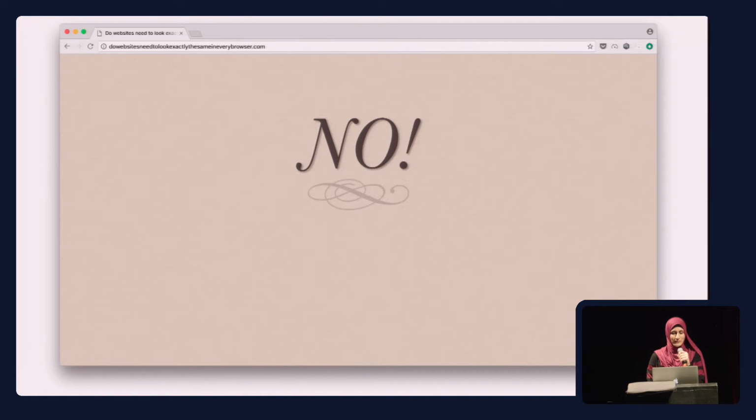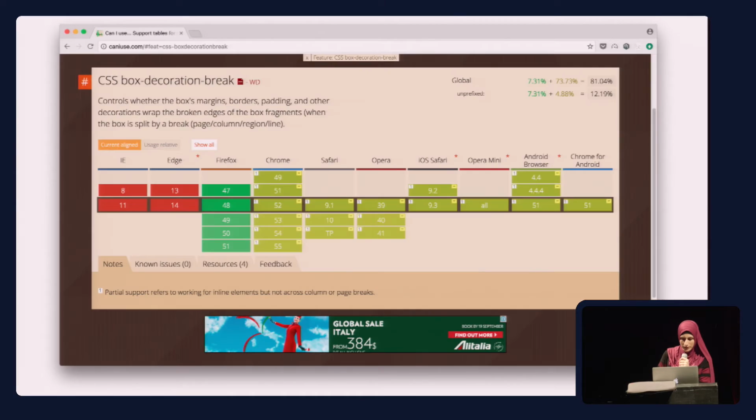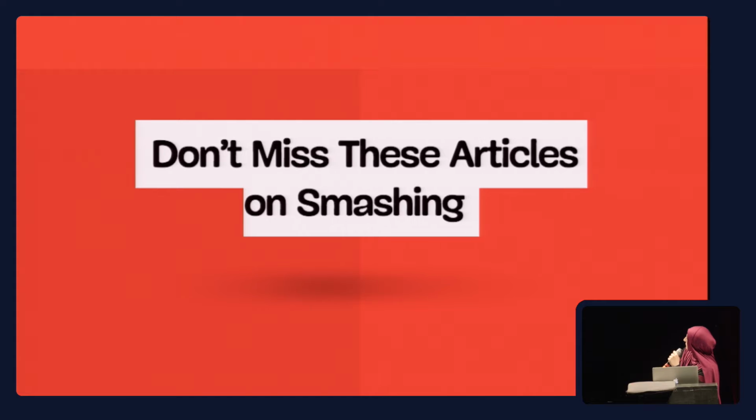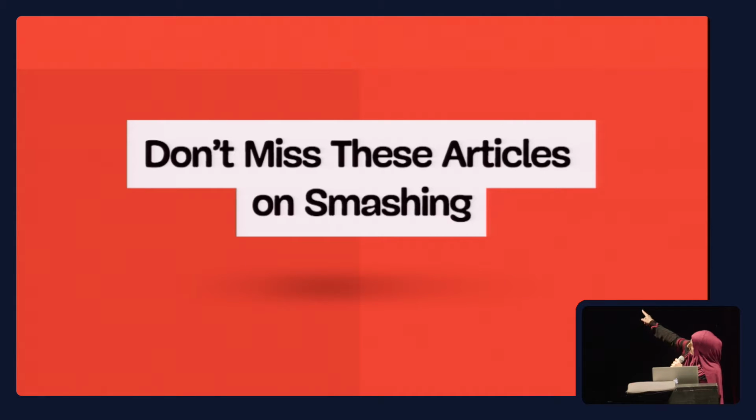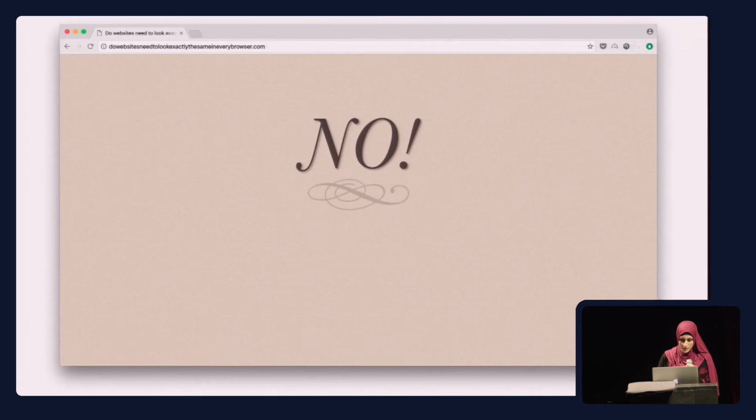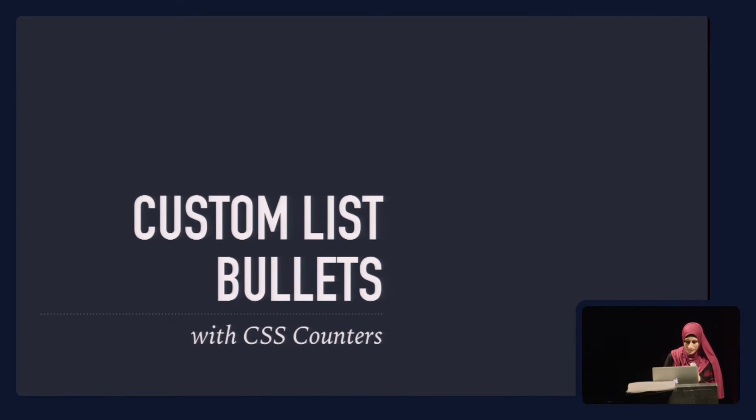So if a browser does not support that property, I think this is a video, actually. It should be a video. Yep. So if a browser does not support that property, it's going to get this here. Without it, there's not a big difference, so it is still visually acceptable, and it's used as an enhancement, no hacks necessary.